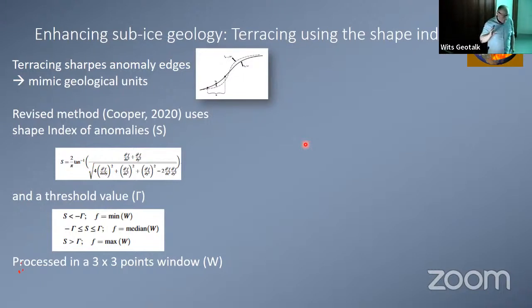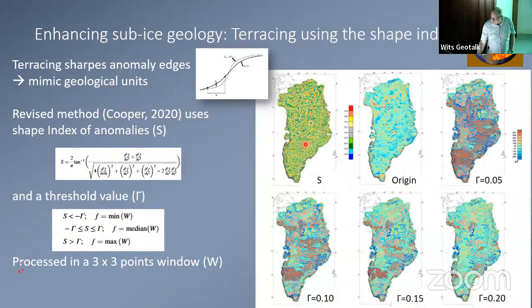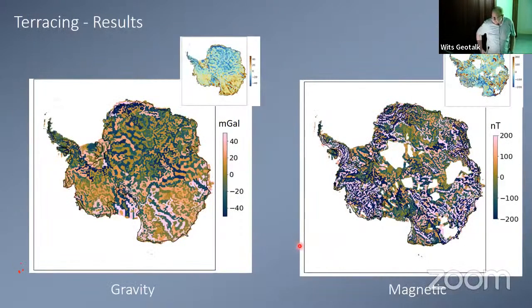We successfully applied it for Greenland and also did some tests for Antarctica. And this is just to give you an idea how this looks for different shape index. Now that's the Greenland example. You see the most important is the threshold value. And then depending on the threshold value, you get different enhancements. That's the original magnetic anomaly. That's the different interpolations. Now I'm not going to speak about Greenland, not to confuse you completely. But we also did it for Antarctica, and then you get these nice pictures for the gravity and magnetics.